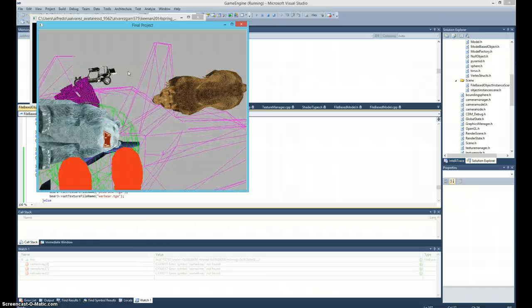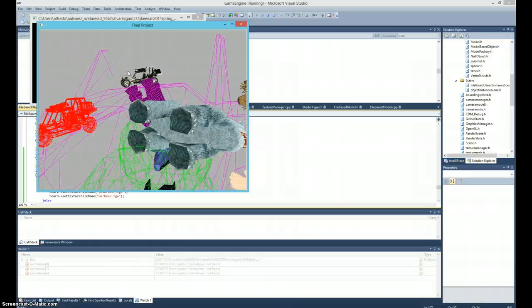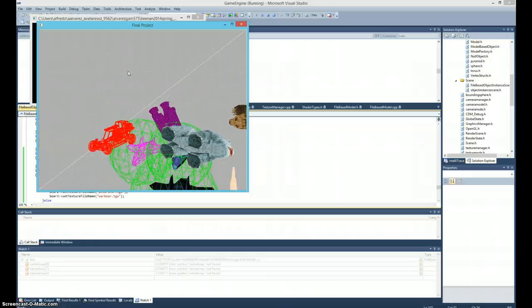If I hit F5, the grids come out for the objects. We can see that it scales with the sphere that's growing with the frigate. Again, there's this one bug that I just encountered today, so I haven't fixed it yet. The bounding spheres are not representing for the other objects. I guess they are being miscalculated, so they're being misplaced, and that's why we can't see them.